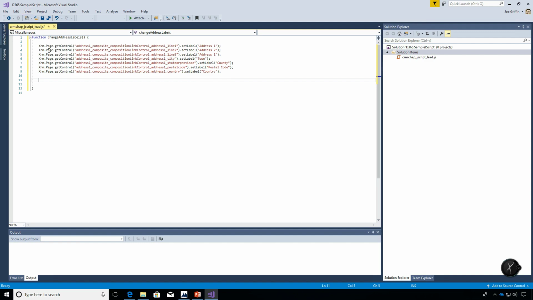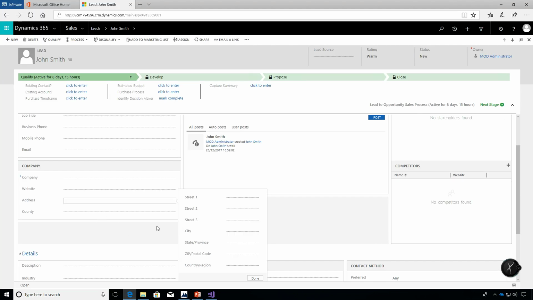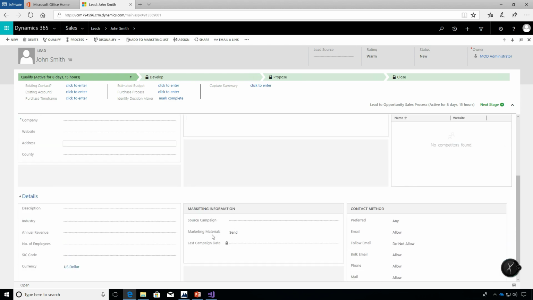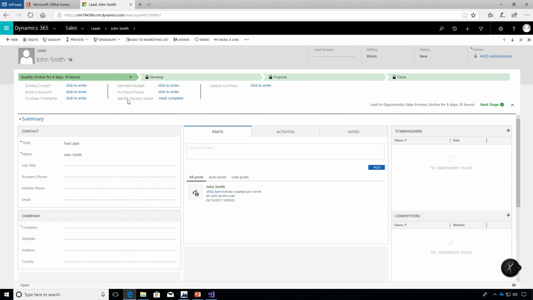Okay. So chances are 9 times out of 10 you're going to have the address 1 composite control field on your form as well. It could be that you also have the requirement to store additional address information. So if you're working with a lead, for example, you may store the information relating to, if it's a lead or company, a branch office as address 1, but then in the address line 2 you then record maybe the business correspondence address or the address that's registered on Companies House. On this particular example, we haven't got that on the form, so we've only got the address 1 composite control on this form.